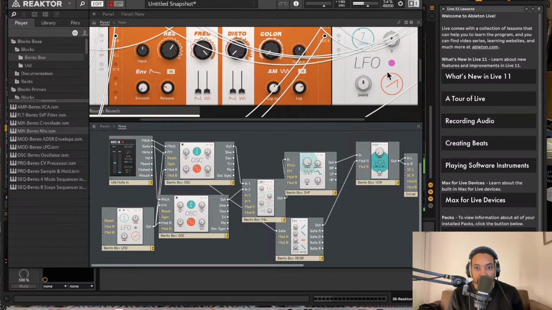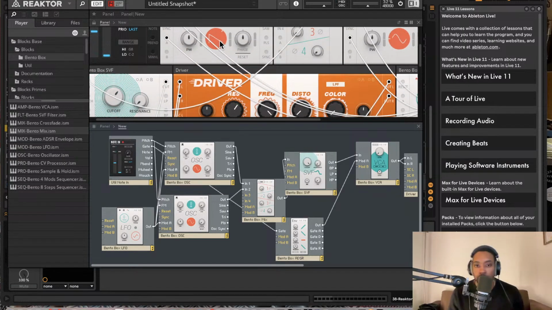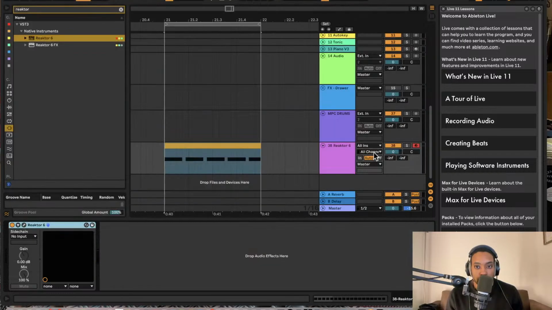Experiment. No, we'll keep the original. Yeah, I like that much more. We'll add a little reverb onto the sound.